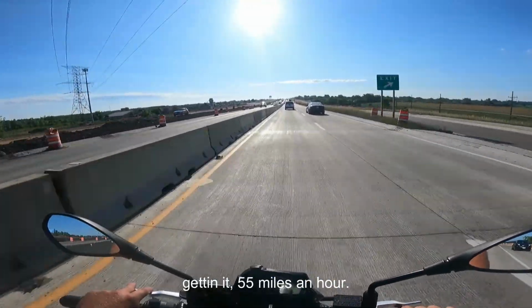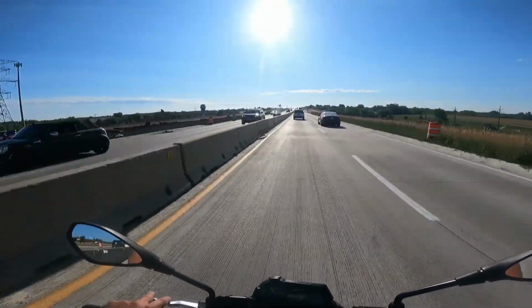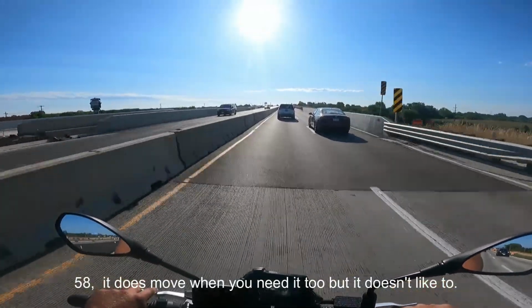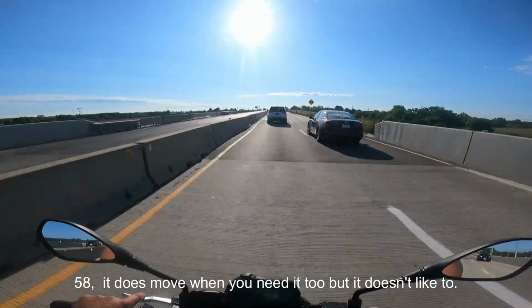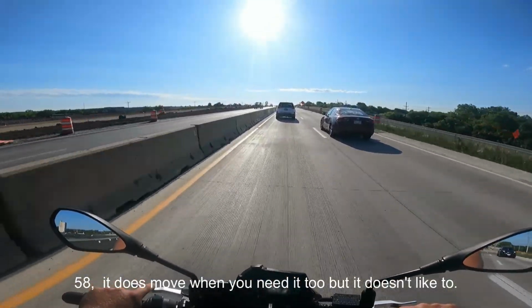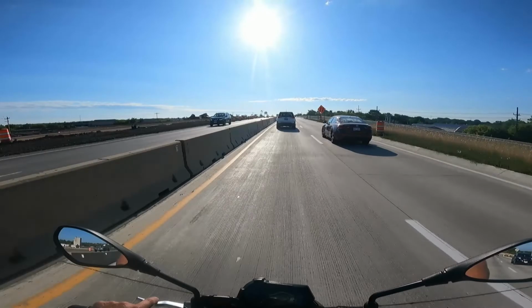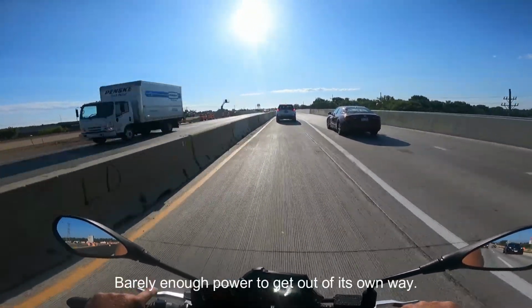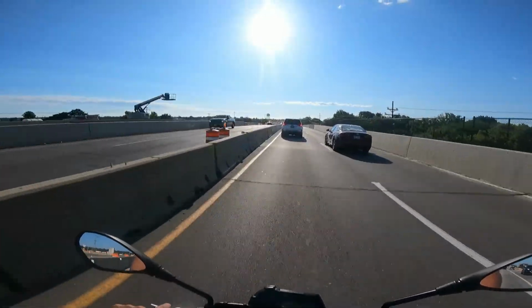We were getting it, 55 miles an hour. 58. I mean, it does move when you need it to, but it doesn't like to. It's barely got enough power to get out of its own way.